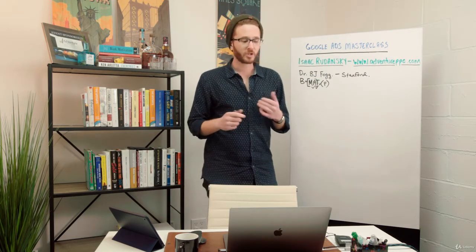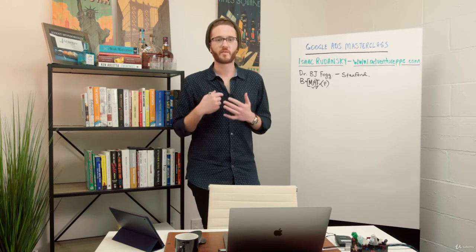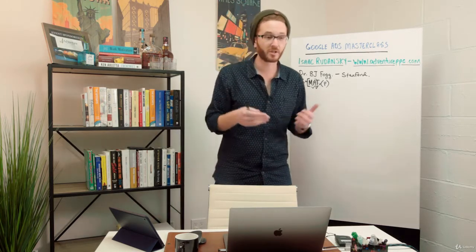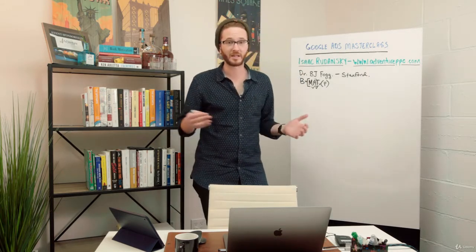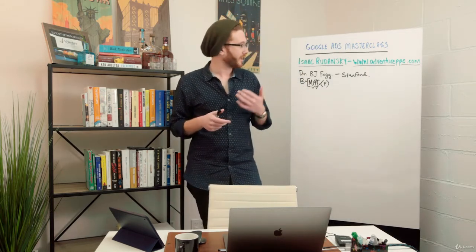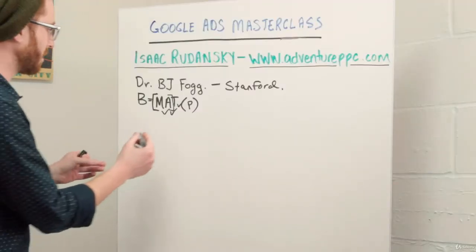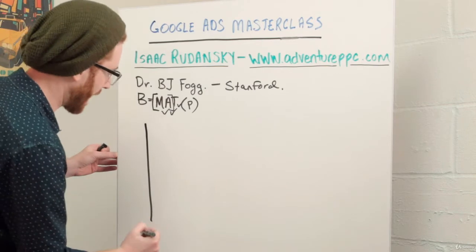As marketers, our job is always about influencing human behavior. It's always about trying to get people to perform desired actions, to convert, or to do anything that will ultimately lead to revenue. And getting a click on our ads is certainly one of those things. So let's draw out what the Fogg behavioral model actually looks like.